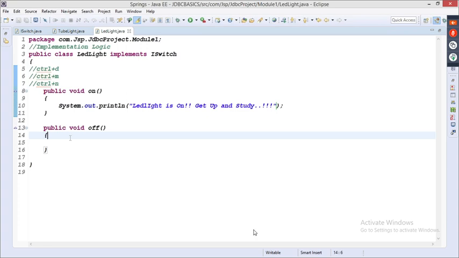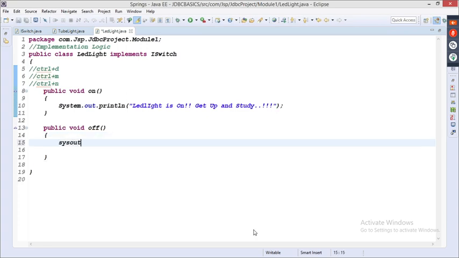For the off method, I'll give: Dabba fellow, turn off LED light and study. Some implementation I'm going to give so that we'll get to know.